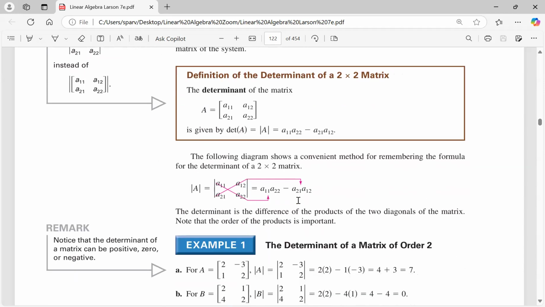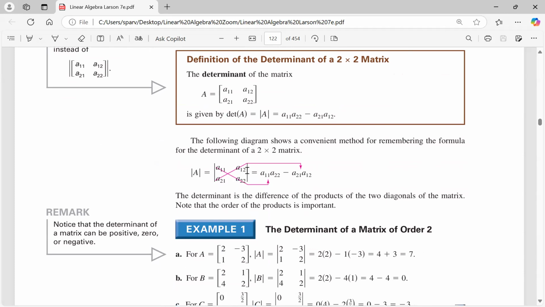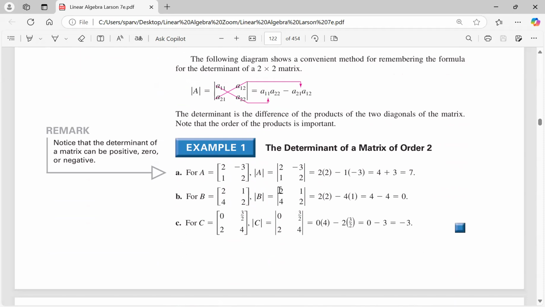Okay. Now, down here, he's showing you the same thing I mentioned. He's crossing these two diagonals, and that's what goes up here. And then he multiplies the off-diagonals, and that's what goes in here. Again, for a 2 by 2, it's pretty easy, and you can see the examples down below. So for instance, look at part B. In part B, here's matrix B. It is a square matrix. Remember, determinants are not defined for other than square matrices.